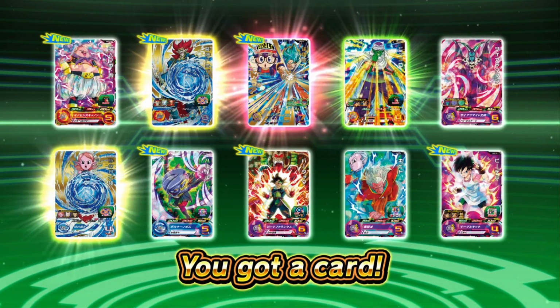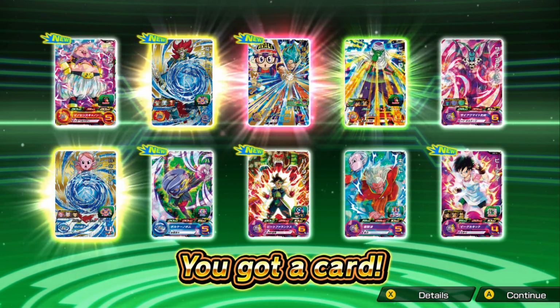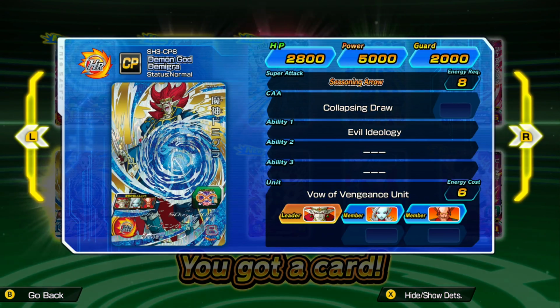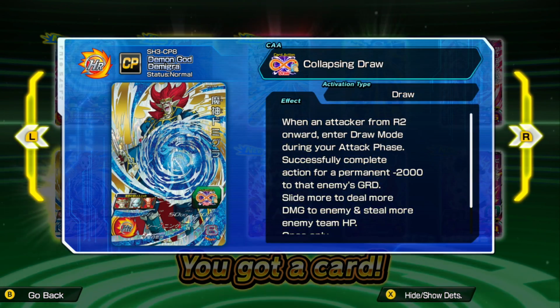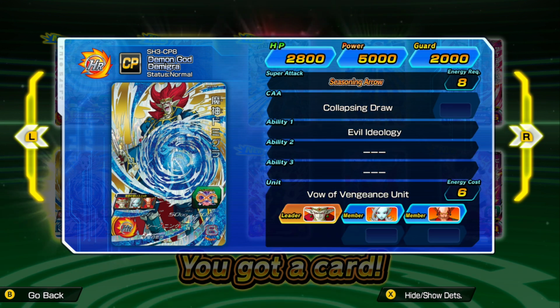Okay, oh, Demigra. That is the first Demigra that your boy has pulled. And I love the Arale on that blue Goku card. Okay, so Demigra, this is actually a rare card right here. Minus 1 the enemy team hero energy at the end of a round, repeatable. Okay, so he's not too bad. He certainly could be useful.